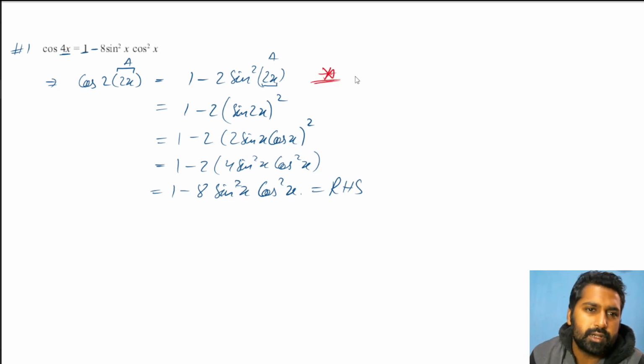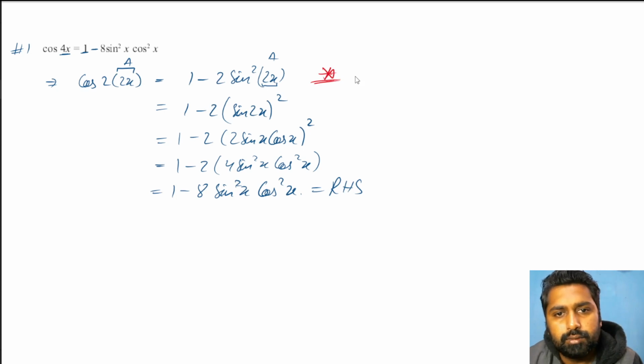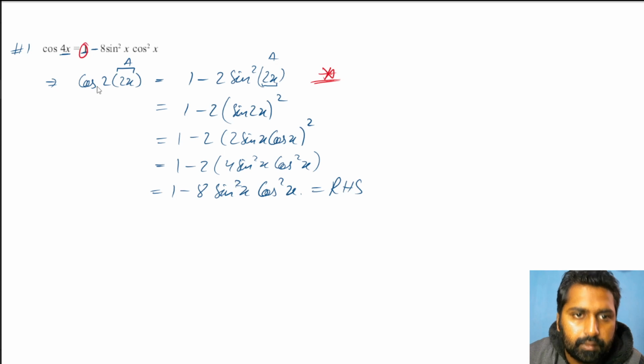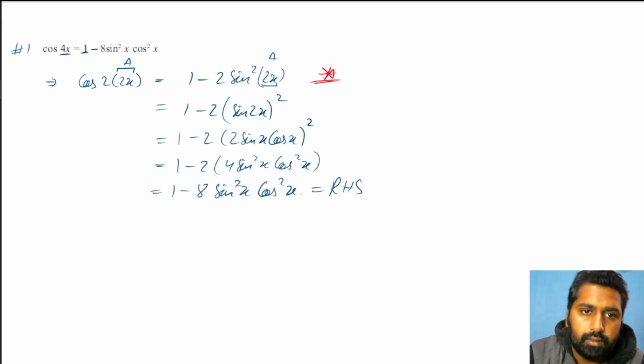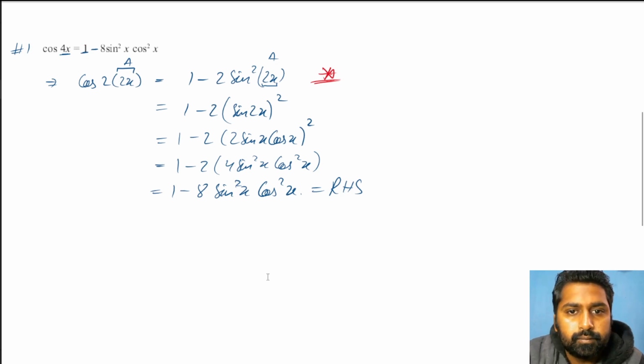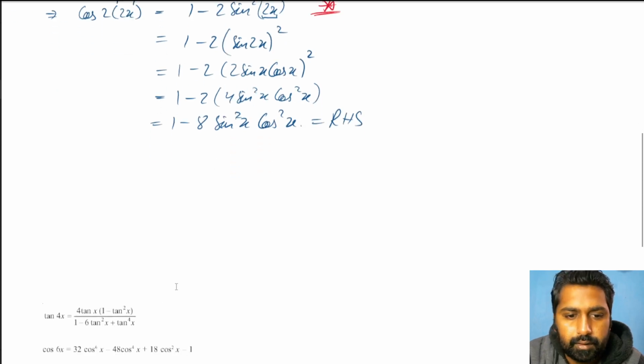If you look at the whole question, this first step was the key idea, that which identity I have to use, because there is a lot of formula for cos of double angle. But which one I used? I used the one which generated this one. So sometimes the question indirectly will give you a hint that which step you need to follow. Okay. So this is one way to apply these identities, combining them. Okay. Let's do one more.